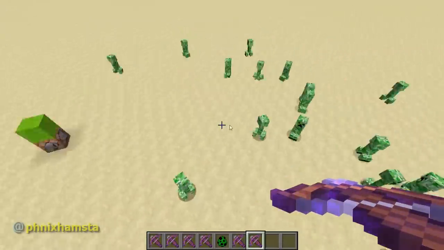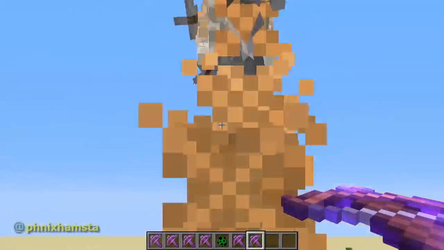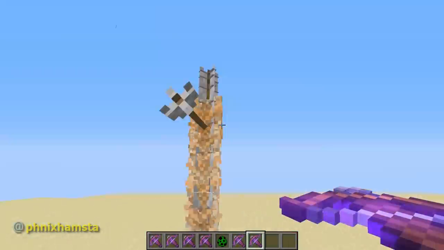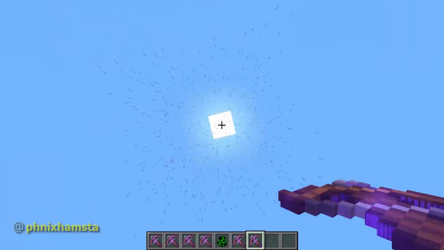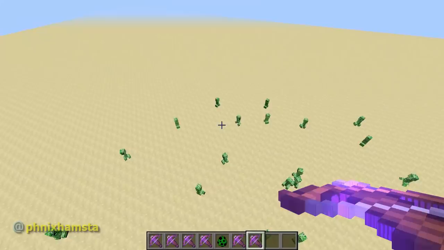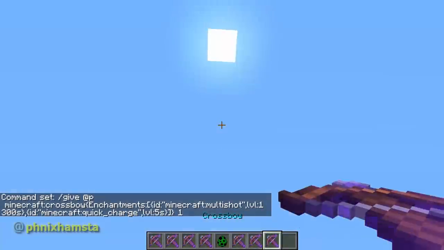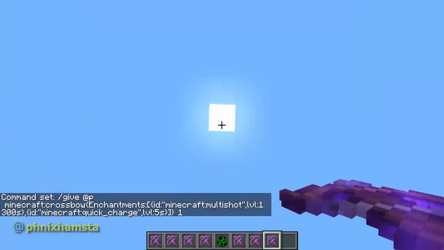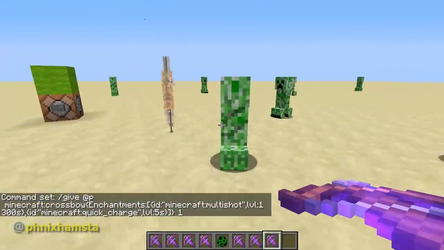So 1000 looks like this from the air. So I'm going to stand over this side. And then they shoot into the sky all at once. And then they come flying down. That's a Multishot 1000. I could continue bumping this up. 1300 is the rough limit with all of this. So I can continue doing that, I guess.